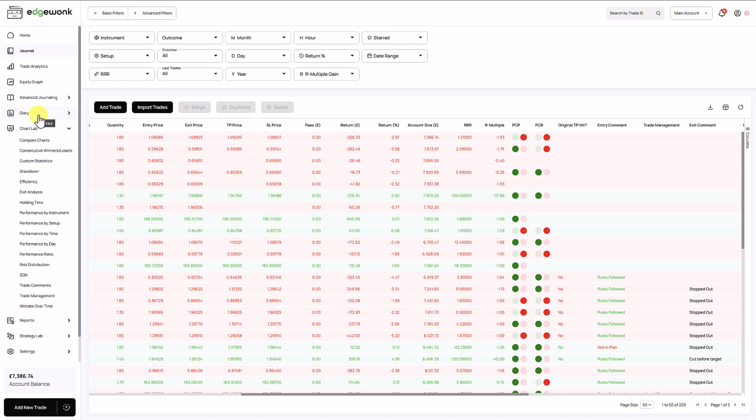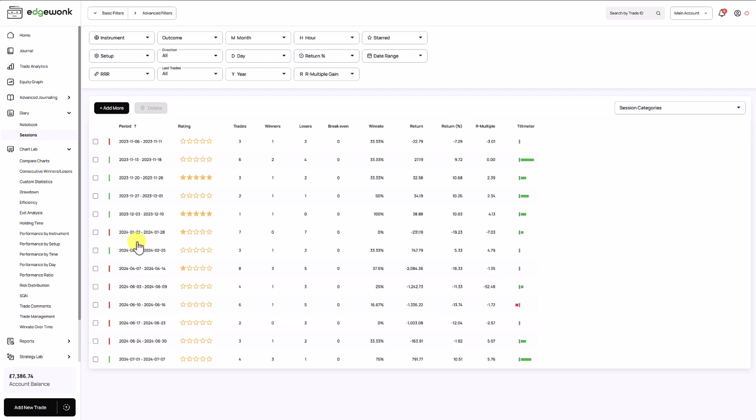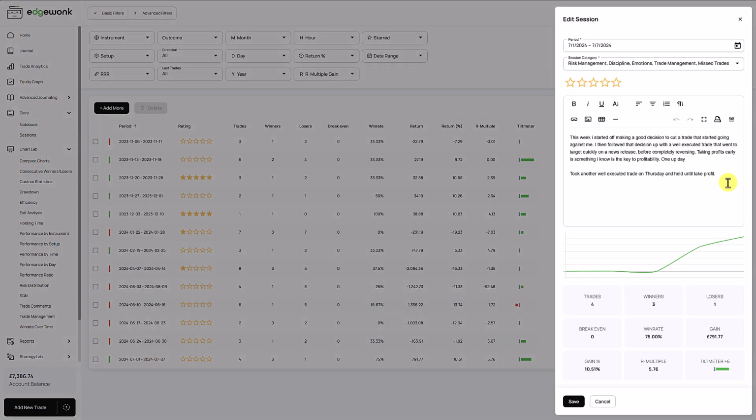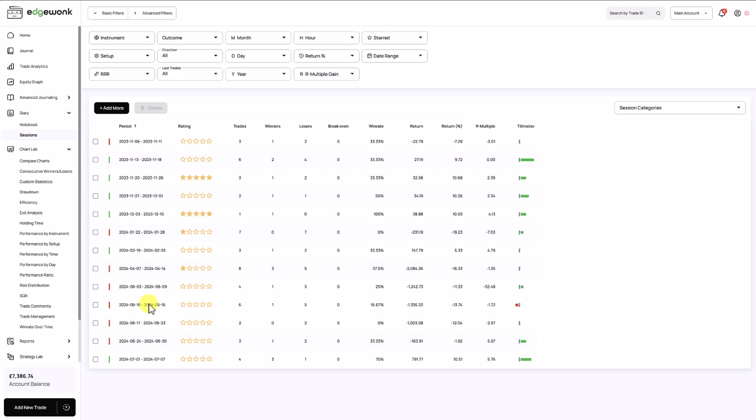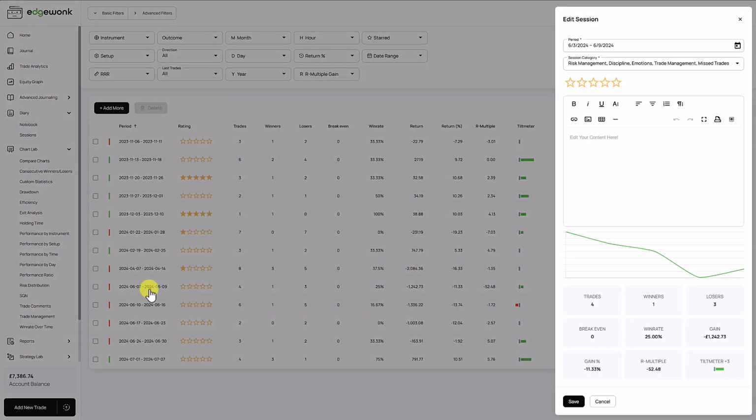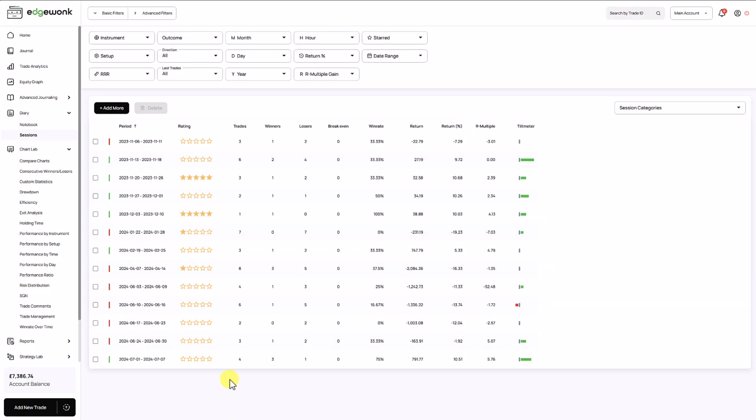Another thing that I would really recommend is when we go to the diary and the sessions, he has created sessions fairly regularly, I would say. He stopped at one point, but I would highly recommend for the trader to pick up this routine and also leave here some notes. There are some notes on this session, but as you can see here and here and here, there are no real notes. He hasn't written anything. And it would be really interesting for the trader that by the end of the week or by the end of the month, I would recommend by the end of the week because you will have more insights that are still fresh on your mind.